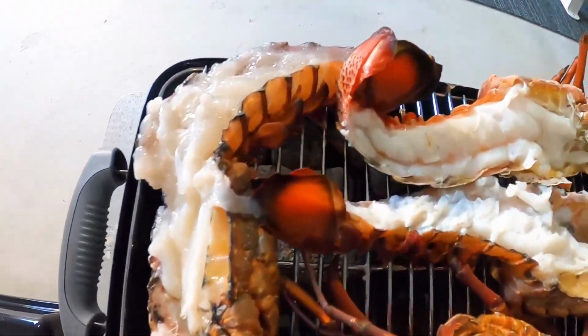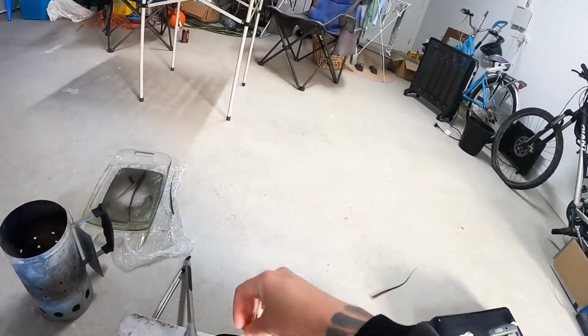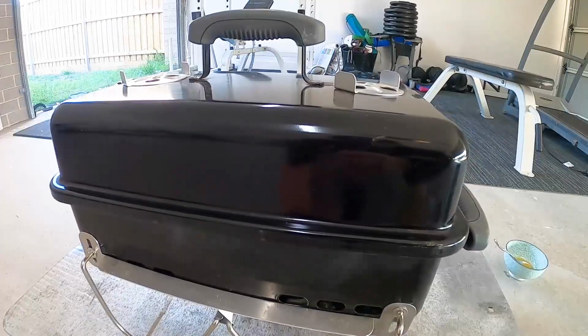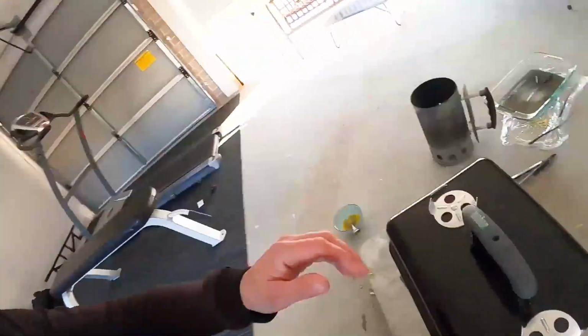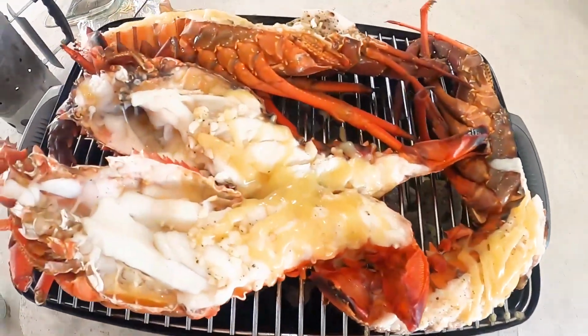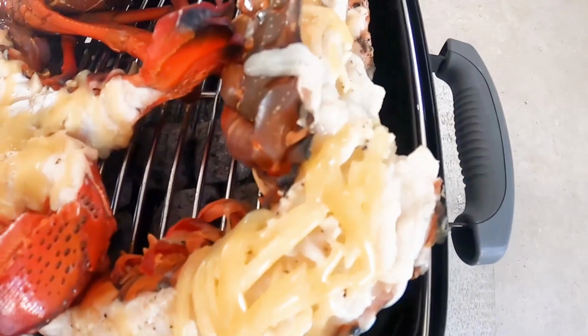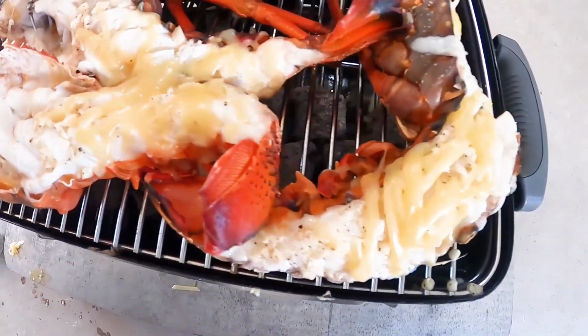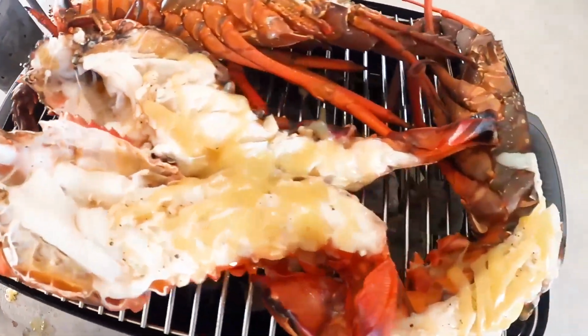This is amazing. So now I'm gonna add my garlic butter and cheese. Put the lid back on there. So with Weber's, I know you're not supposed to peek, but how can't you when you know there's lobster under there? Whoa! Have a look at that. Oh my God. That lobster, that lobster.